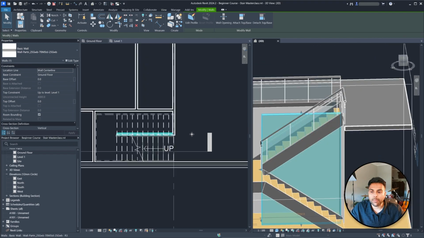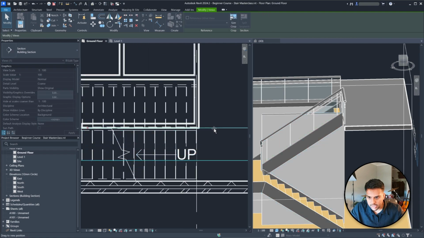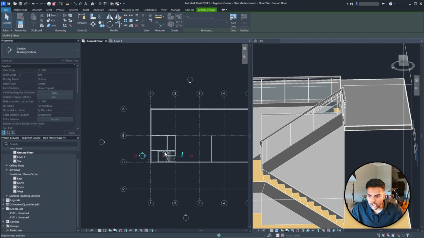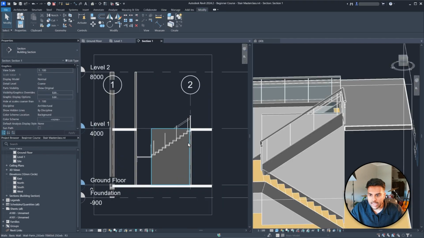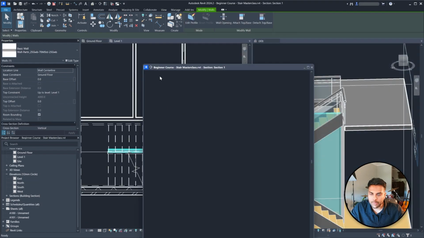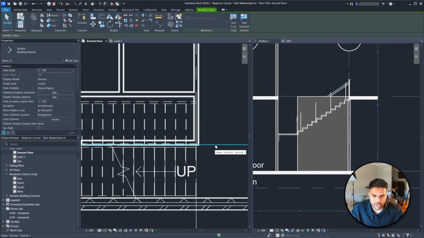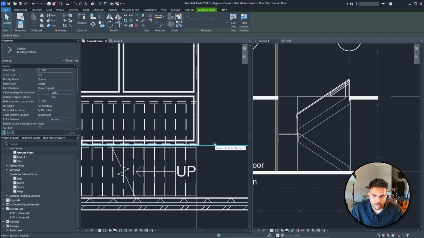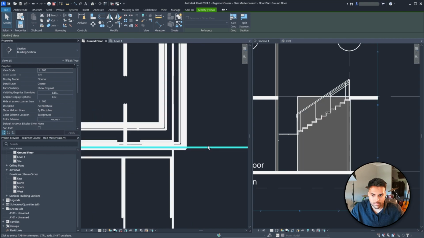Doesn't make sense. So the best thing that we're going to do is take a section view and place that section view just on top of both of those, that right support and that wall, and adjust that section view so that we should be able to see the wall, and also the right support. So let me move this section to this side, but the idea is I'm going to keep adjusting this section by using the down arrow until I see, there you can, so you can see the right support, right? If I zoom in a bit more and I go up, you can see the wall.